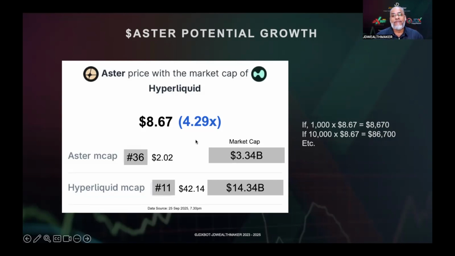So if you start to accumulate, slowly you grow your holdings of ASTER, right? And if the ASTER price hits $8, just say about $8, what do you think will be your net worth by then? Okay, so this is what we are concerned about. Now, can the price go even greater than that? Highly likely, yes. The price can go to $10, $20. We never know. And we also don't know how long this will take.